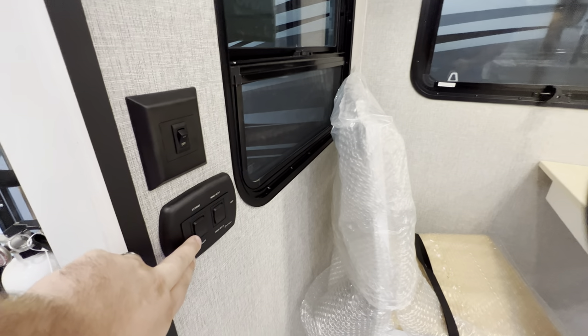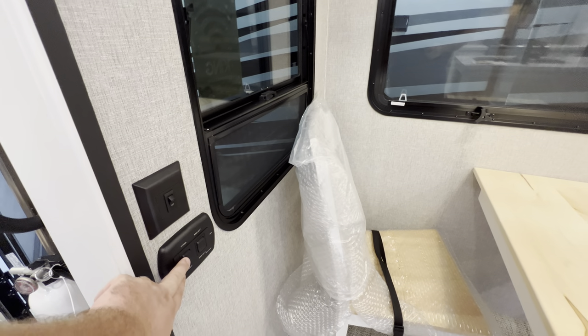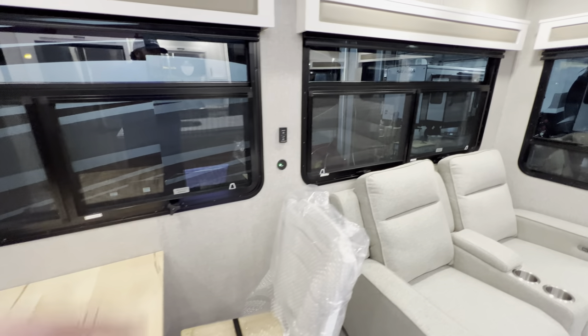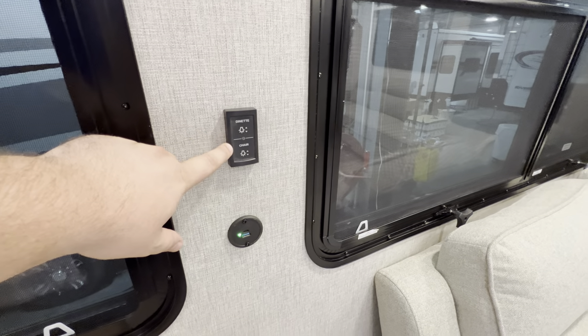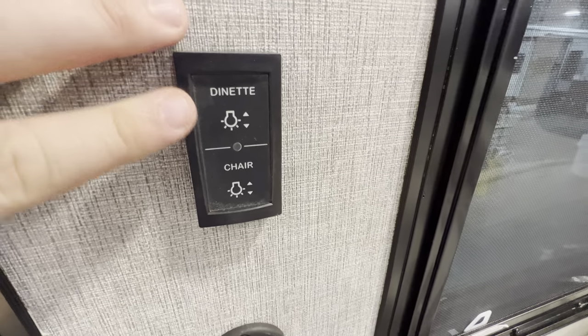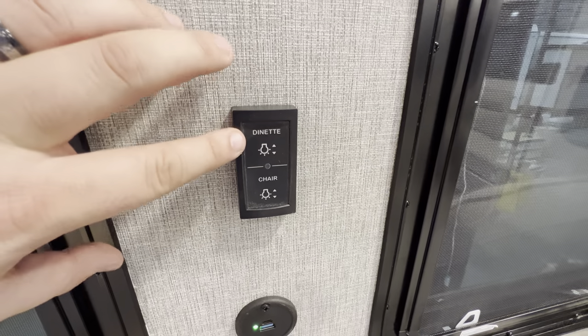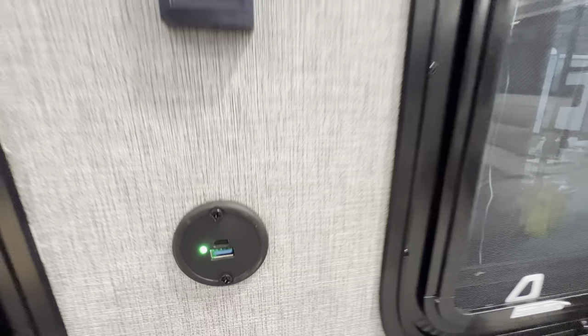You've got a couple of controls right here for your second awning — that's right off of this slide, where you'll control extend and retract. Even though you have a digital control center where you can control everything on this camper, they also all come with manual controls. Anytime you see this little up and down arrow, that means you just push and hold and it's on a dimmer. You also get the universal C and the USB.